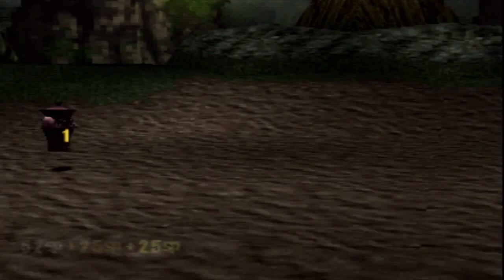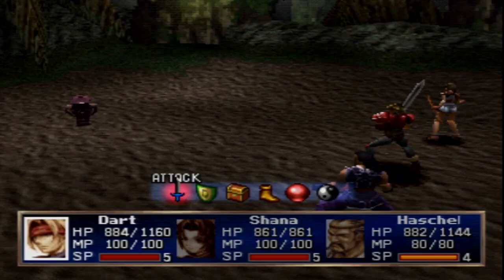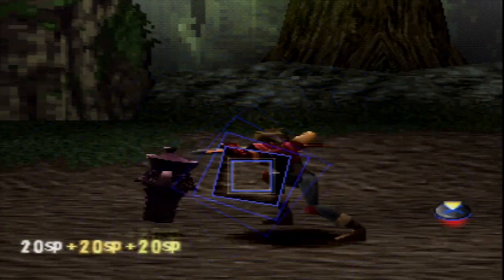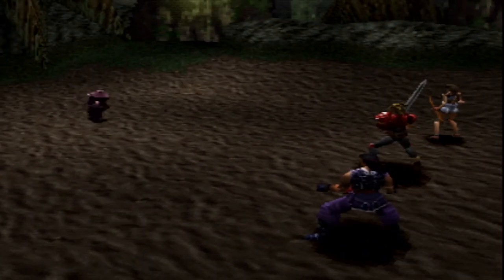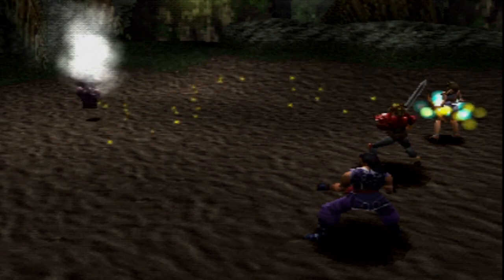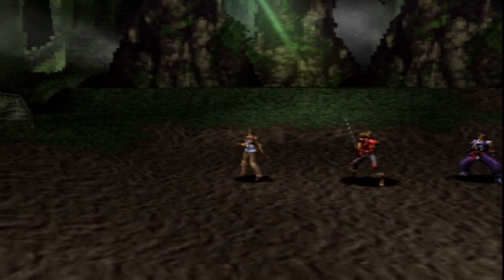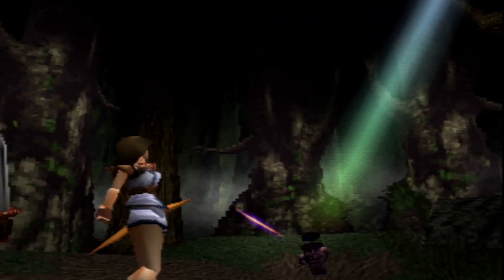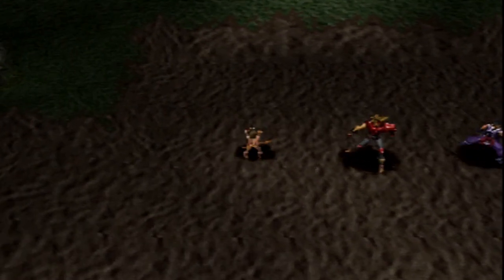Oh, I missed my addition. Oh, well. All right, that was its third. Dart, I need you to spank him. Perfect. And let's hope that Shana gets a turn before the Cursed Jar so we can wrap it up. Of course you attack Shana. Y'all, you missed! Shana, take it down! Perfect. Cursed Jar's down. Another unique monster in the bag.